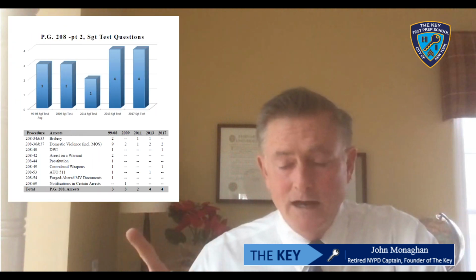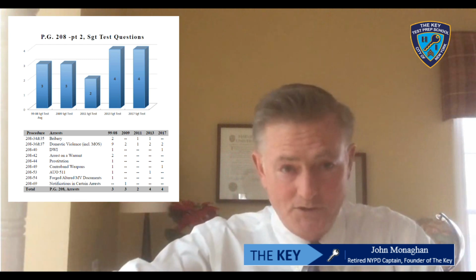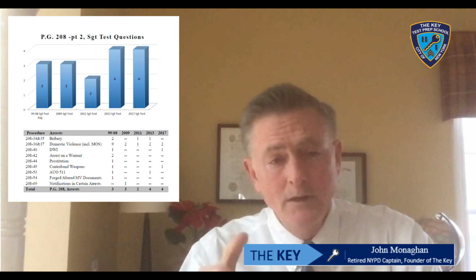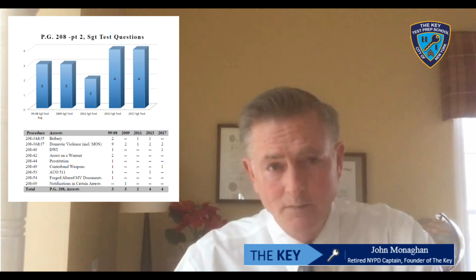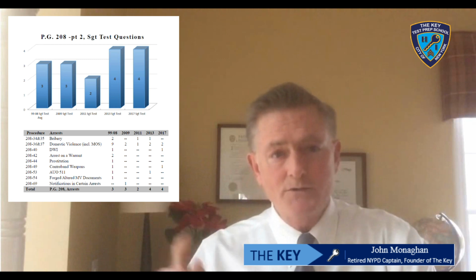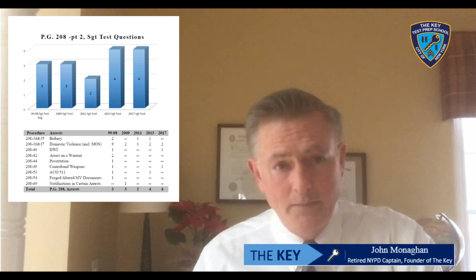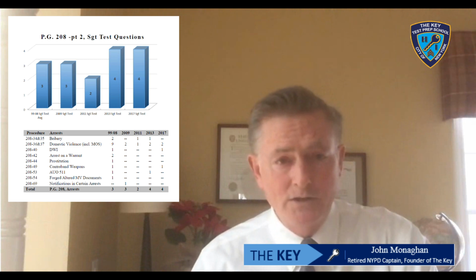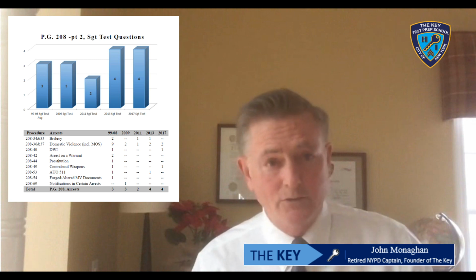You look at this and you realize, if you see bribery, you're getting a bribery question. We covered that with discipline, right? That reminds me, 208.36, domestic violence. 208.37, domestic violence involving a member of the service. Again, we cover that with discipline. Now, you look at the bottom there, you know you're getting a question on domestic violence. You're probably getting 2, right? You look at the chart, you know you're going to get 2 questions.